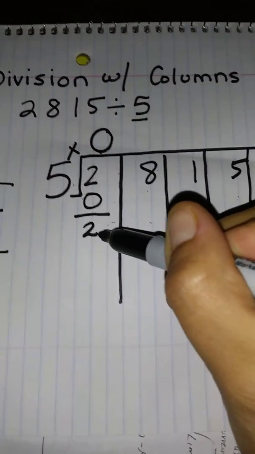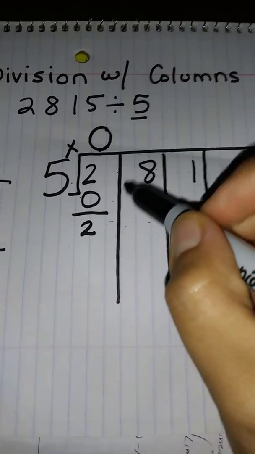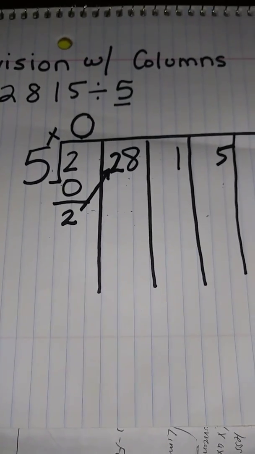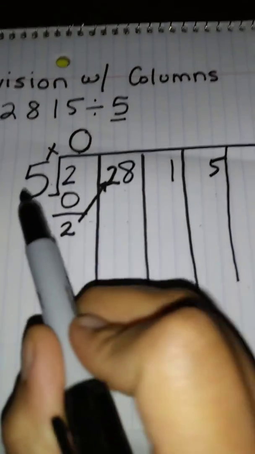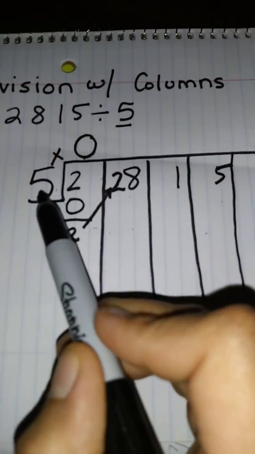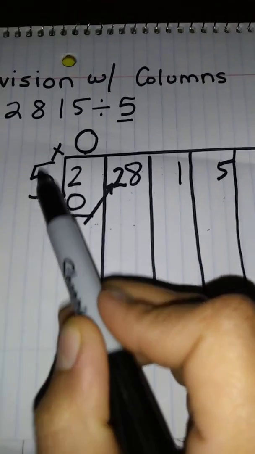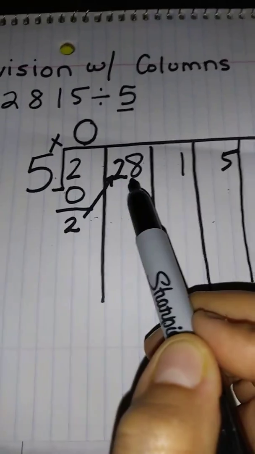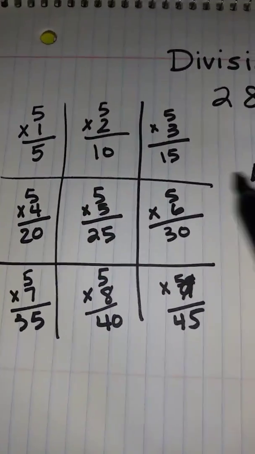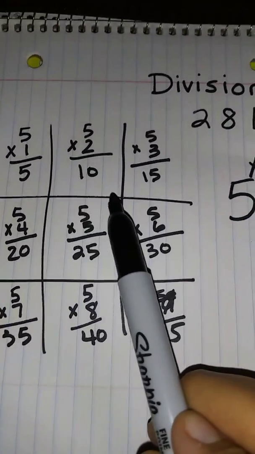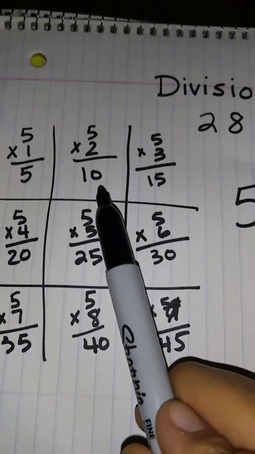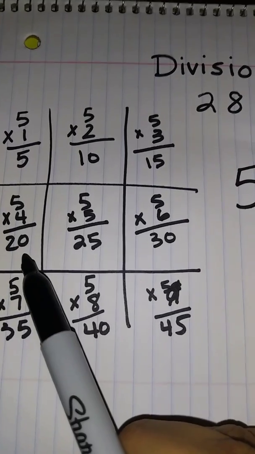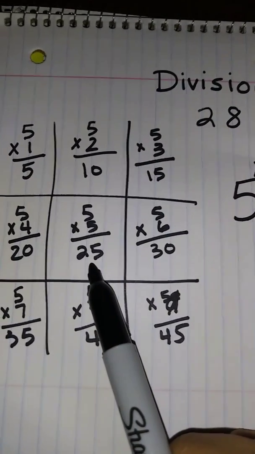Now this number is left all alone and lonely. He's going to be moved up to the column. He's going to go find a friend. So now I need to ask myself again how many times can I multiply the number 5 into the number 28 without going over. So I'm looking for a number close to 28 without going over. So I'm just looking at my bottom products. 10, 15, 20, 25 is pretty close.